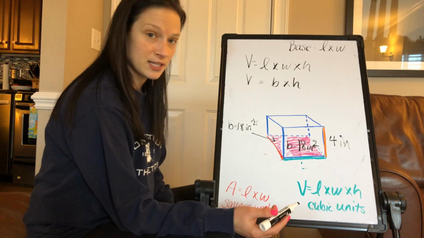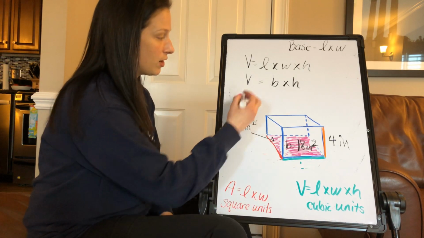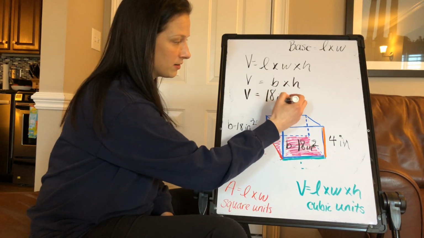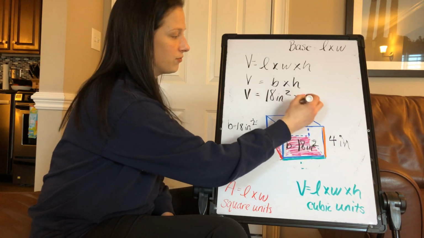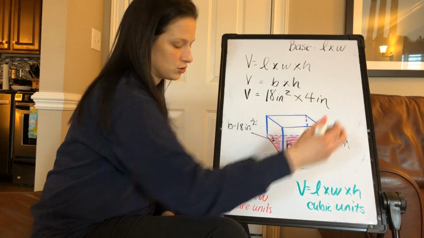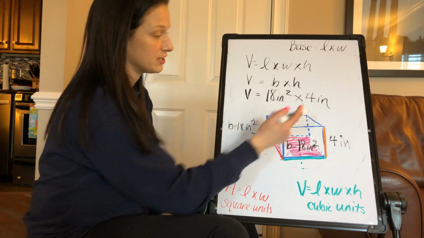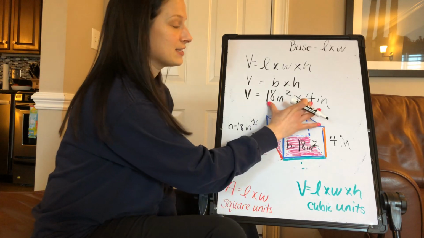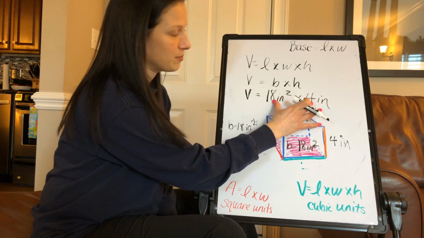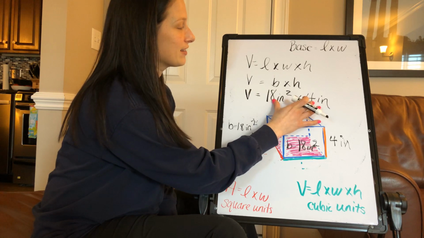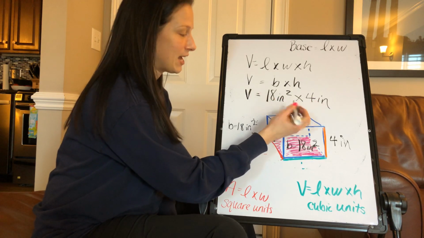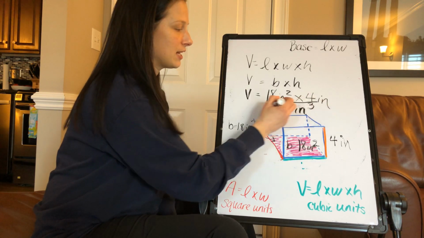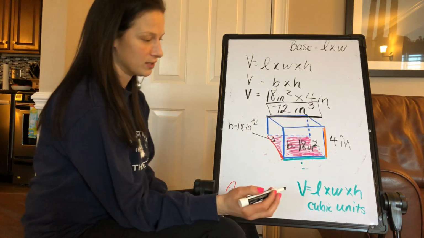So just like we did in the last one, you're going to plug in what you know. We do not know the volume, but we do know the base is 18 inches squared. We know the height is 4 inches. So then we solve 18 times 4. I just want to remind you, you're really good at mental math. Don't forget, 10 times 4 is 40. Oh, I made it the same. Oh, my bad. 4 times 8 is 32. When we add them together, we get 72 inches cubed. And we're still labeling it like we always would.